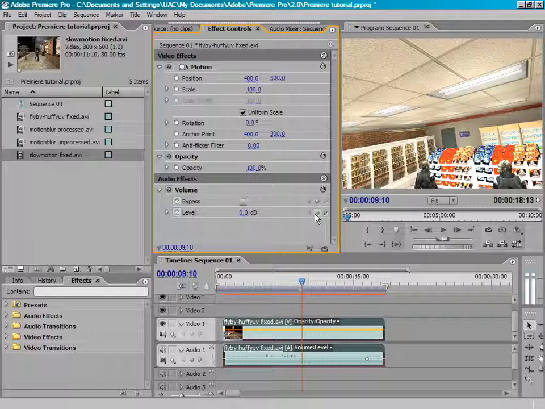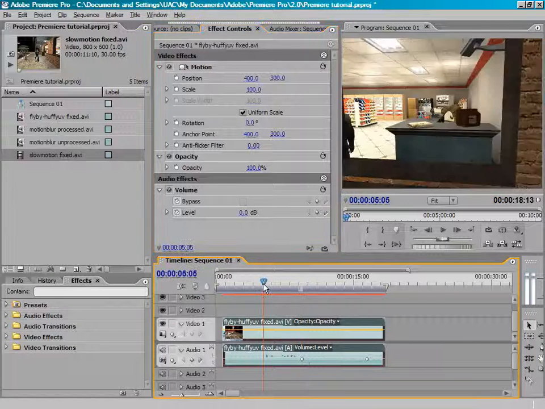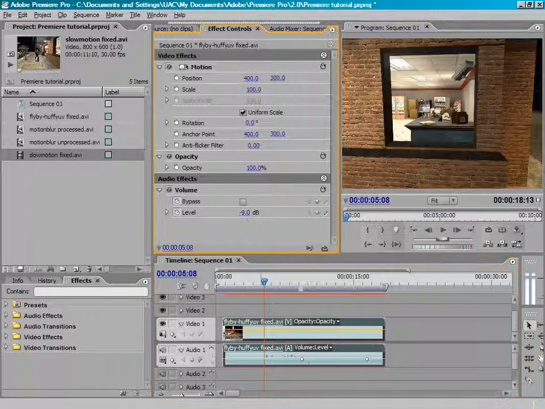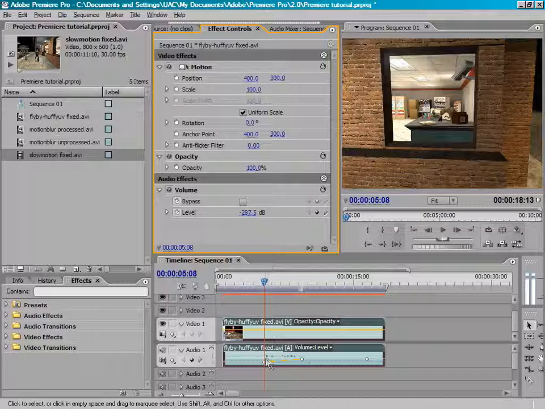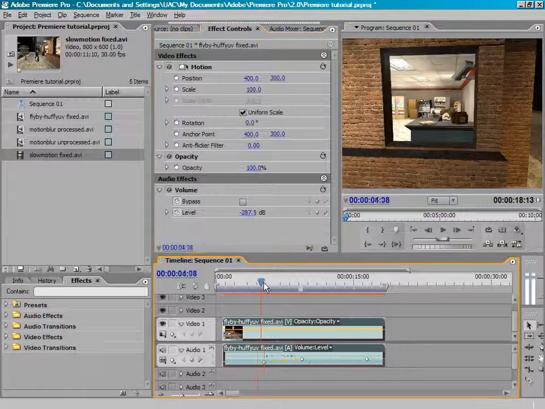Now I'll set the audio to fade in from the noise. This looks like a good place to start, so I'll drag the volume settings down. Okay, that's as far as it will go, so it should be dead silent. Now if you look on the timeline, you can see the volume start out muted, then fade into the original recording volume. Let's play it back.